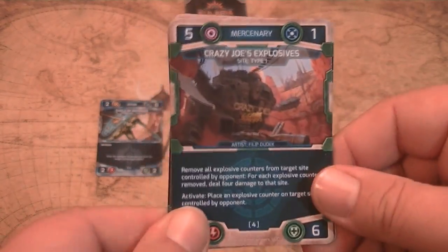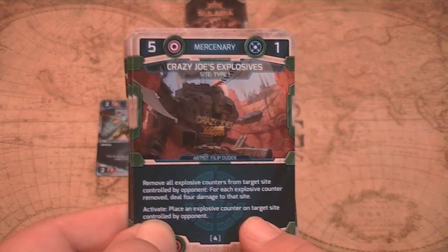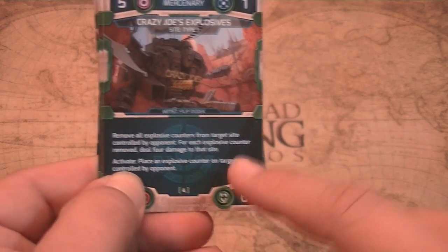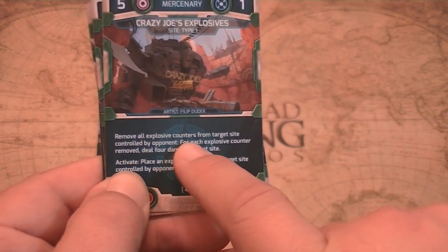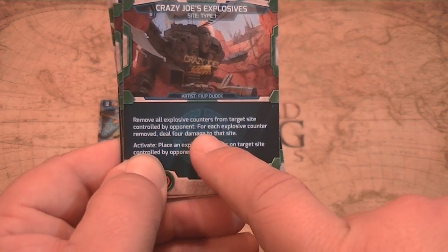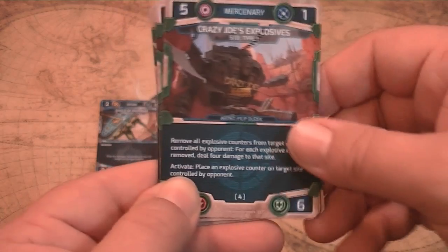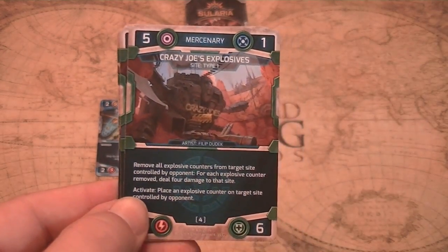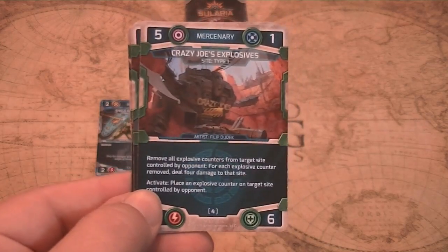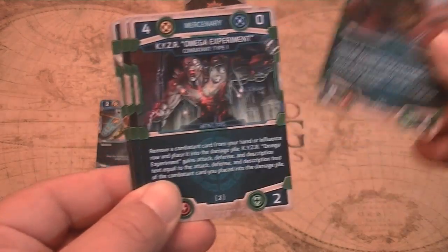So here's the site. When you activate it, you get to place an explosive counter on a target that is controlled by an opponent. But you're like, well, what's the big deal with that? Well, then, if you want to remove all explosive counters from a target site controlled by an opponent, for each explosive counter removed, deal 4 damage to that site. So here's Crazy Joe's Explosives. Obviously, you can do a ton of damage by putting those tokens on there, and then when you remove them, you blow them up. Pretty cool little spot, plus a cool name too, Crazy Joe's Explosives.